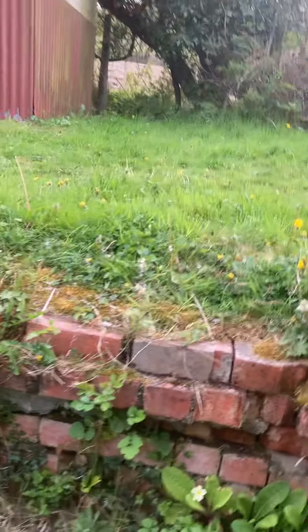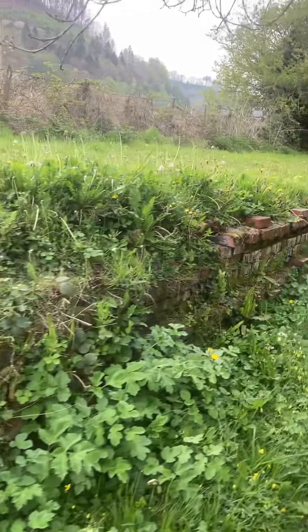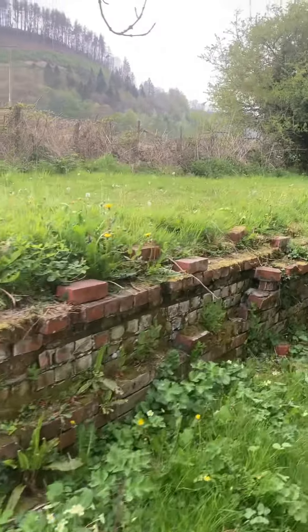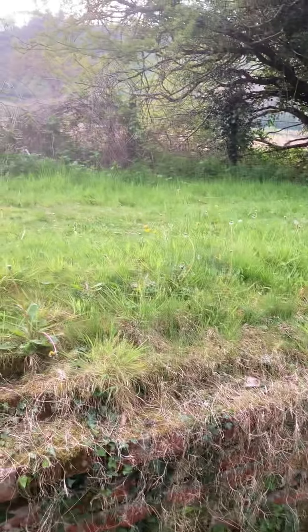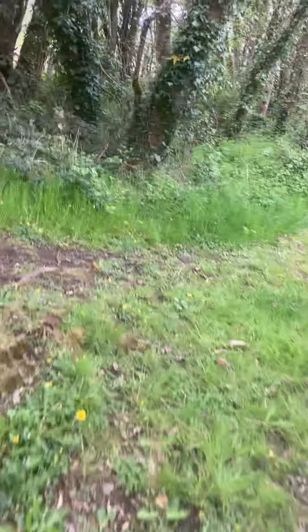A red brick platform with an old metal corrugated shed — this is wonderful. Seeing this as a little survivor of our long-lost railway system in Cymru, Wales. I love this — the way trains would have been coming along here 80 years ago on this track bed. It's absolutely wonderful. I've only just found this, so let's get up on the platform and see if we can listen out for trains.